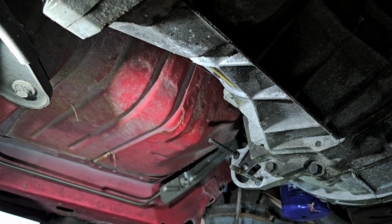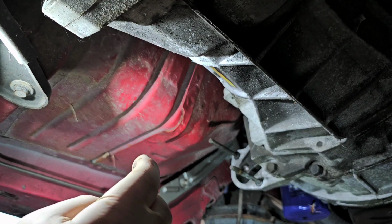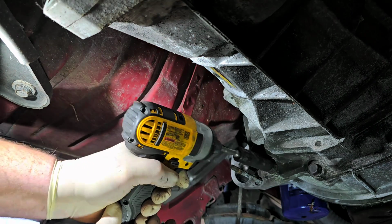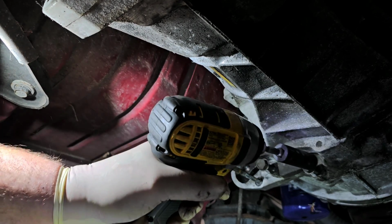Okay, so let me see. What do we have to do now? We're going to have to start taking some of this stuff apart here. So while I'm right here, I don't know if this little gun will take these out. It might. Might not. Okay, cool.